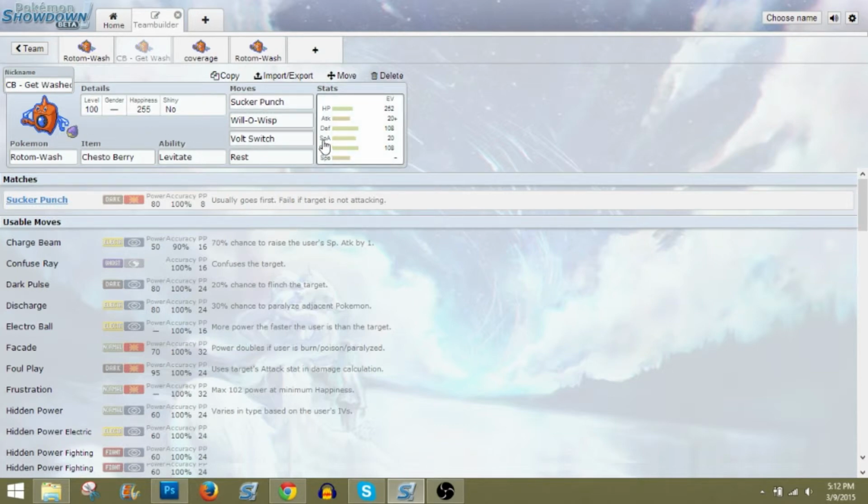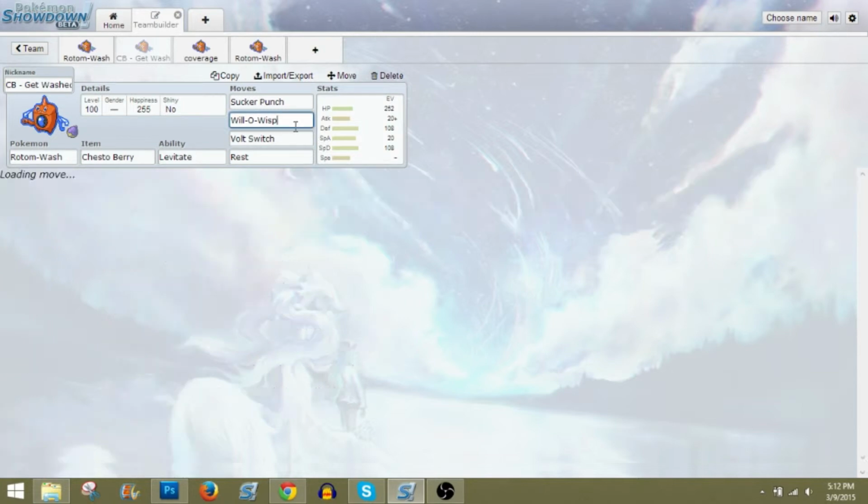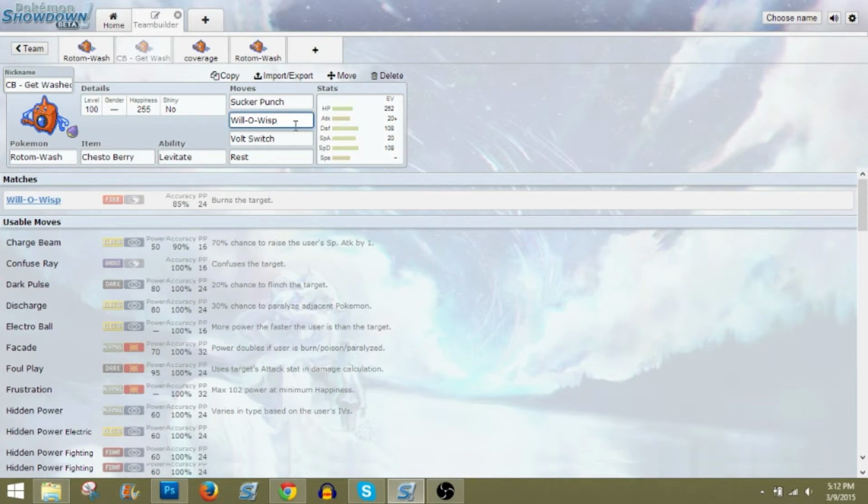Wow, okay. So, you basically stall them out with Poison or Burn, and then you can Volt Switch out and Sucker Punch them down. So, pretty interesting set here. And now we get into the Double Battle set. This just clicked. It just came to me when I was thinking about making videos and stuff.